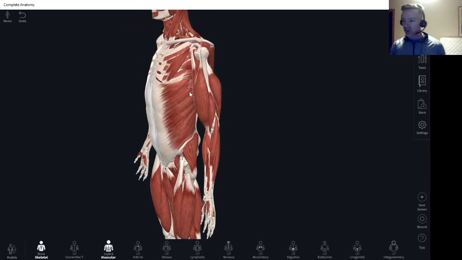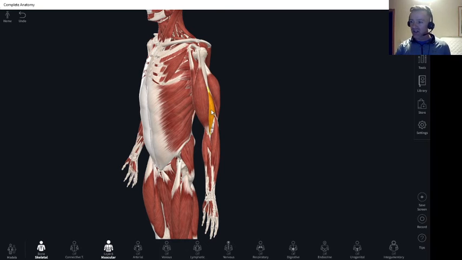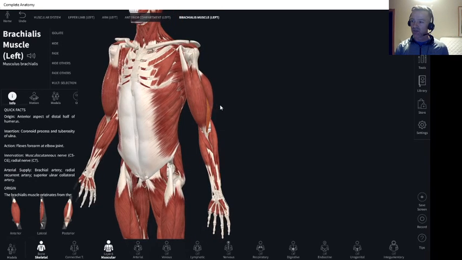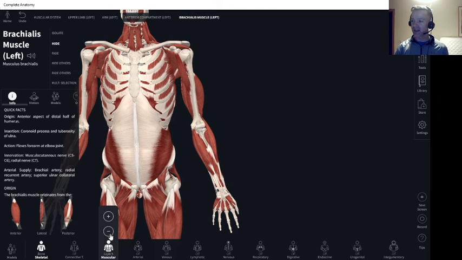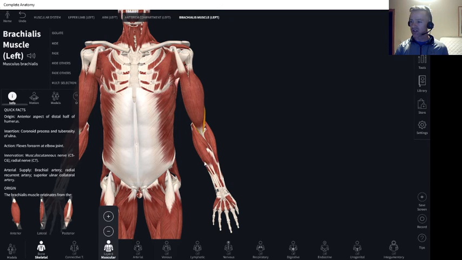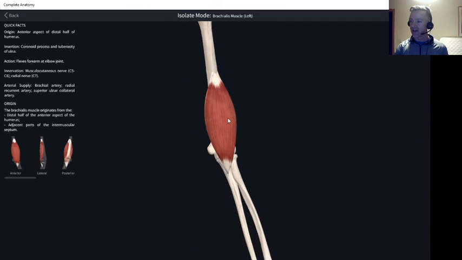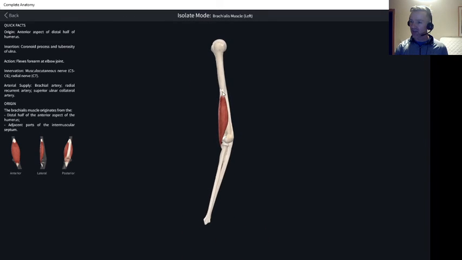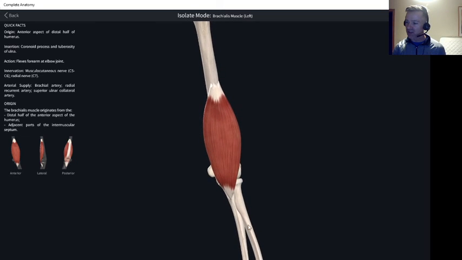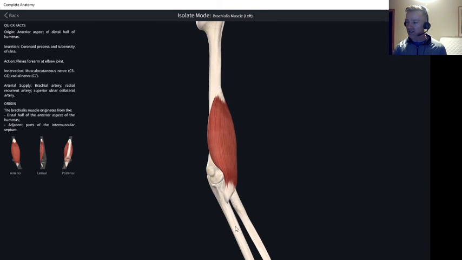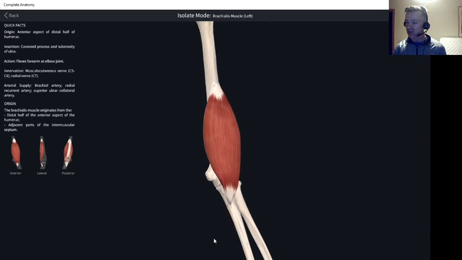One of the last muscles I want to show you today is another elbow flexor called the brachialis. The brachialis lies deep to the bicep muscle there. So even though I have it highlighted, we can barely see it there. If I strip the bicep back out, okay, I'll just isolate that. What we have is this brachialis muscle here, which originates on your humerus. We can see it there attaching onto the humerus. It crosses the elbow joint and it inserts onto your ulna below the elbow joint. And the brachialis is a very important forearm flexor.